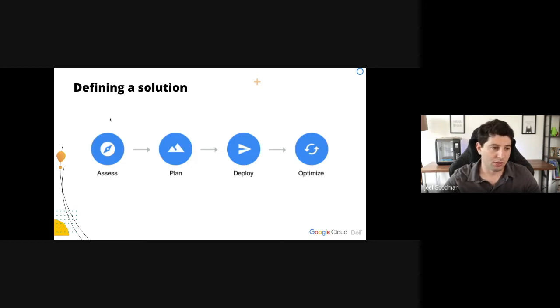So how do we do this, right? At DoiT and Google, how do we help support our customers? Four stages. Start with assessment. Have a look at what you're currently doing. Understand and prioritize what's high impact, low difficulty, high impact, high difficulty. There's a whole matrix about this. And based off that, plan out what you want to move and what you want to refactor, when and how.